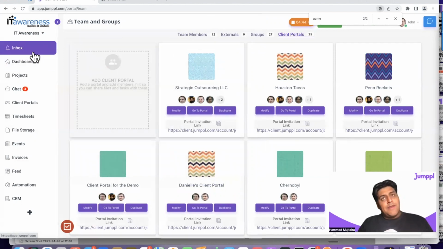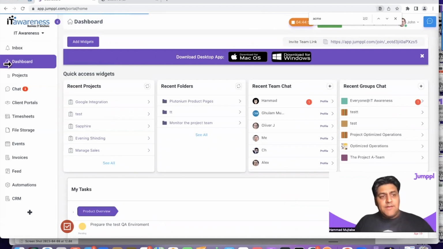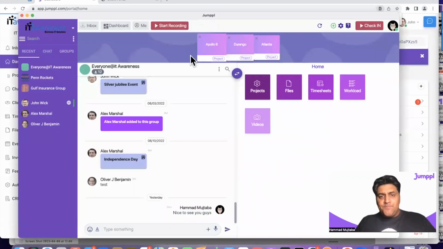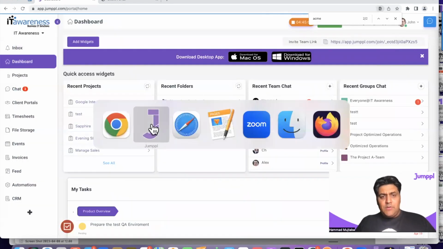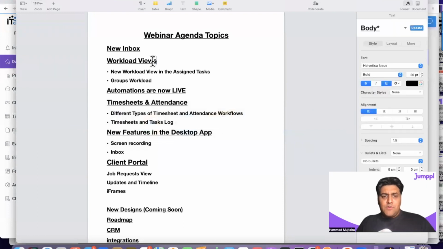Let your team members know as well that if they want to see all the activity for the day, or just want to catch up on what's been happening in the account, they can just go to the inbox.